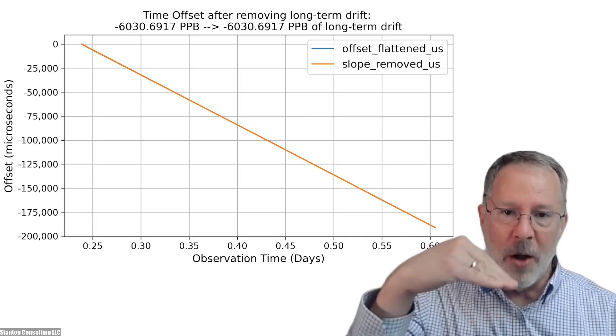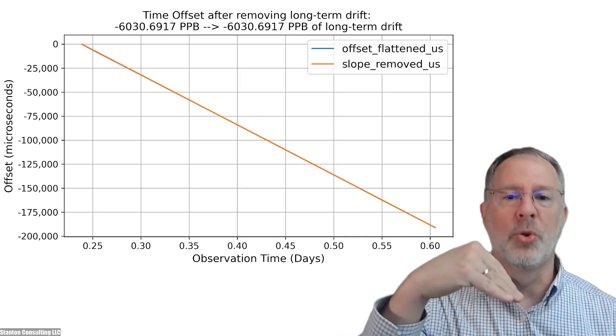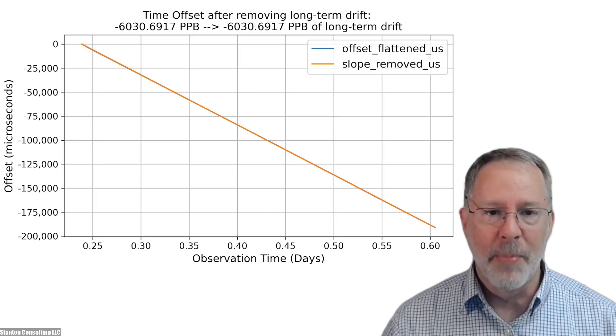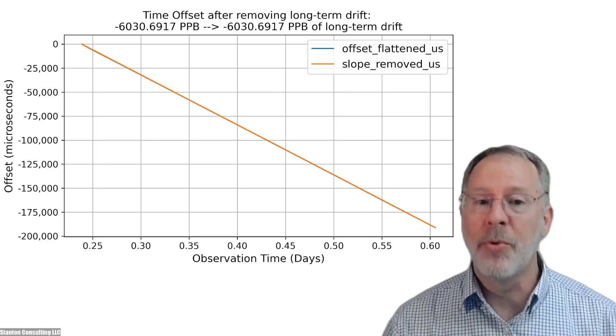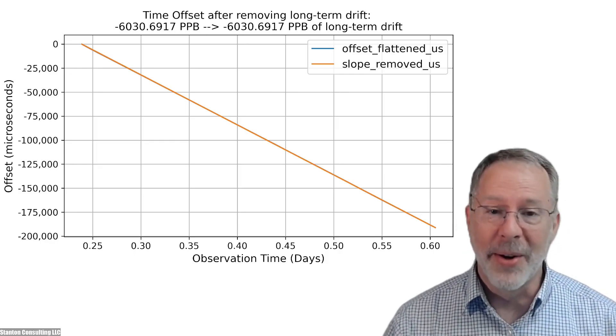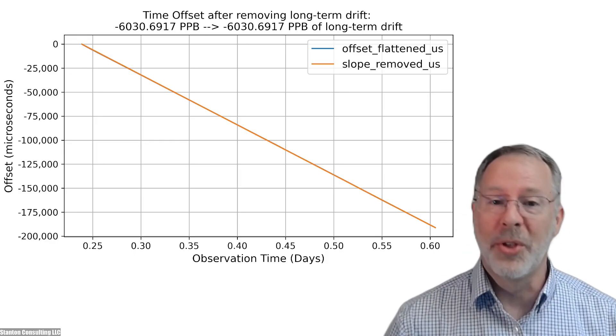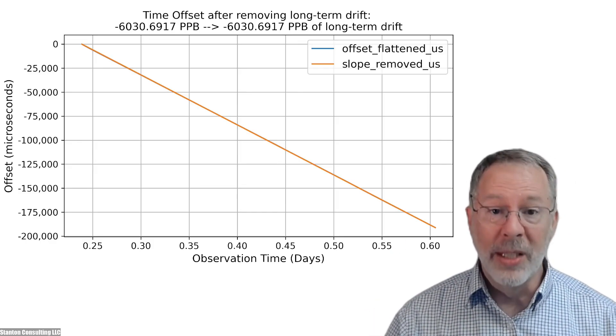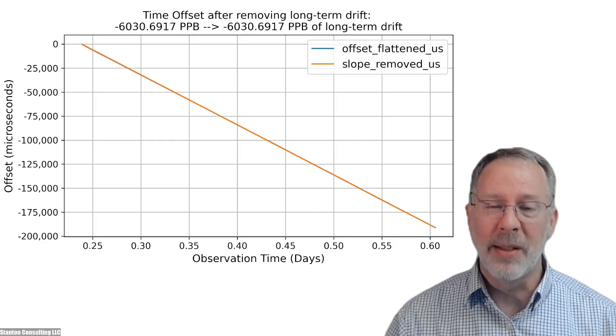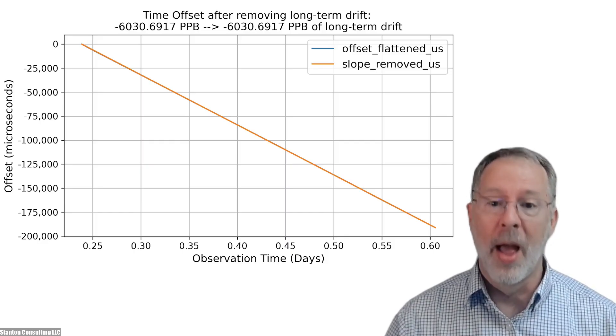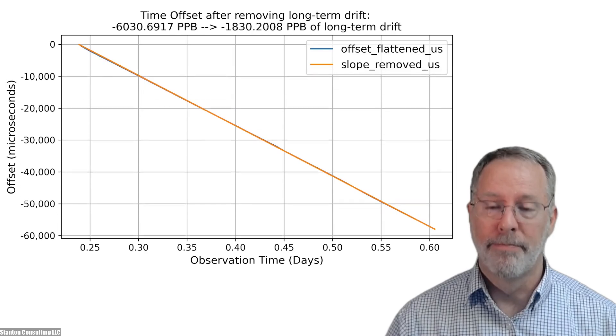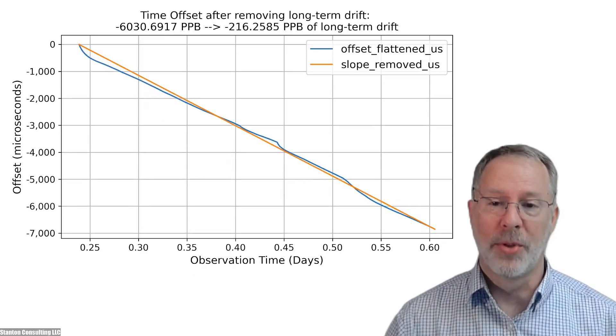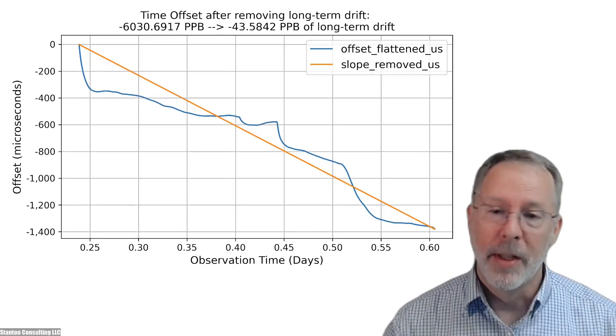In order to see the variation of the time offset compared to this orange line, we need to change the visual. And after several days with matplotlib and the pandas data analytics library, I had hundreds of lines of Python that are going to now make that visible to you, maybe for the first time. So we started with a ramp, and slowly, exponentially, we zero out the slope and continuously scale the resulting graph. Here we go.